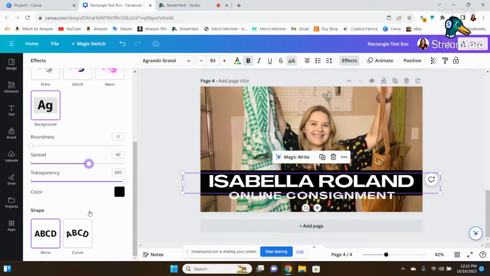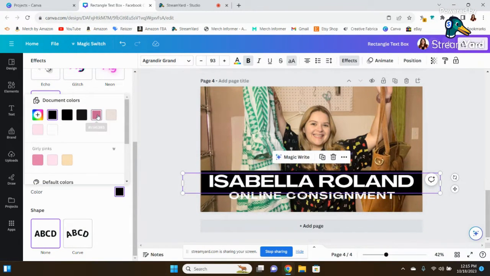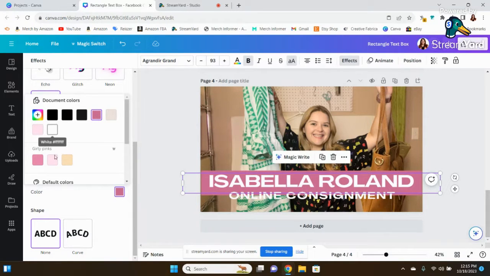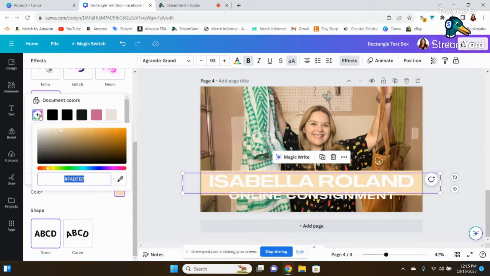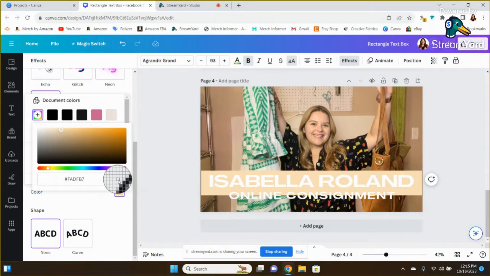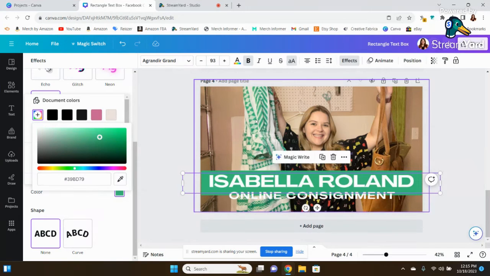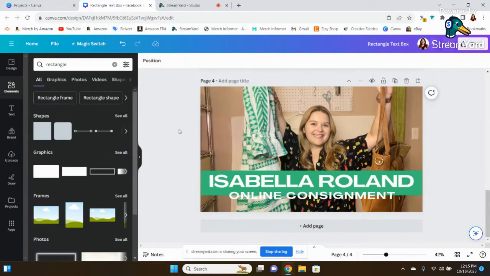If you're making a thumbnail, you might want to consider where you're putting everything and where you're putting the text. But let's do this and just see how it works. And then transparency, you can always make it sort of blend into the background. That looks kind of good, I think. And then you can also change the color of it. So if you're trying to do some branding, you can click that and then click any color that you want. You can also get colors out of your own thumbnail picture. So just click that button here. And then if you wanted it to be, for instance, this weird green color, you could have that blend in like that. So that's just one thing that you can do with it.